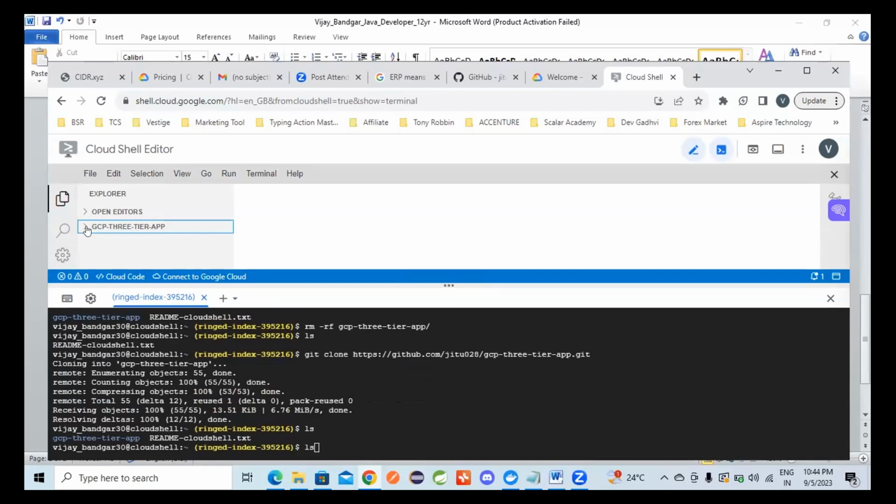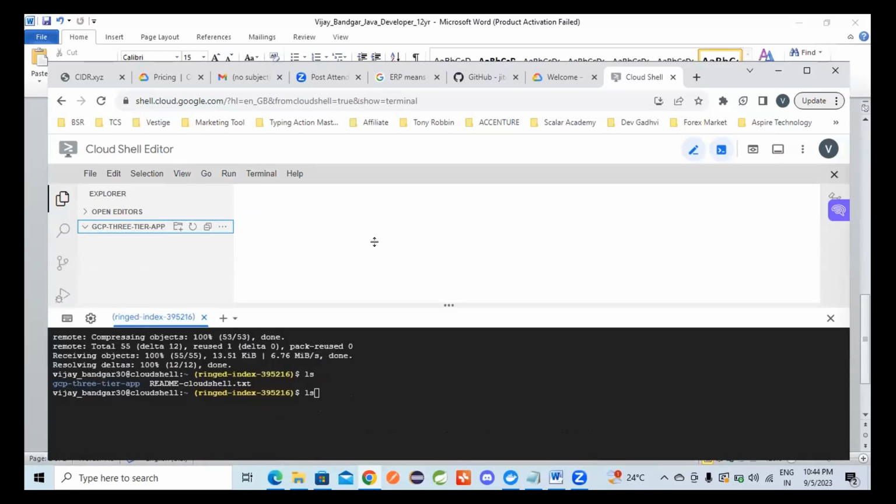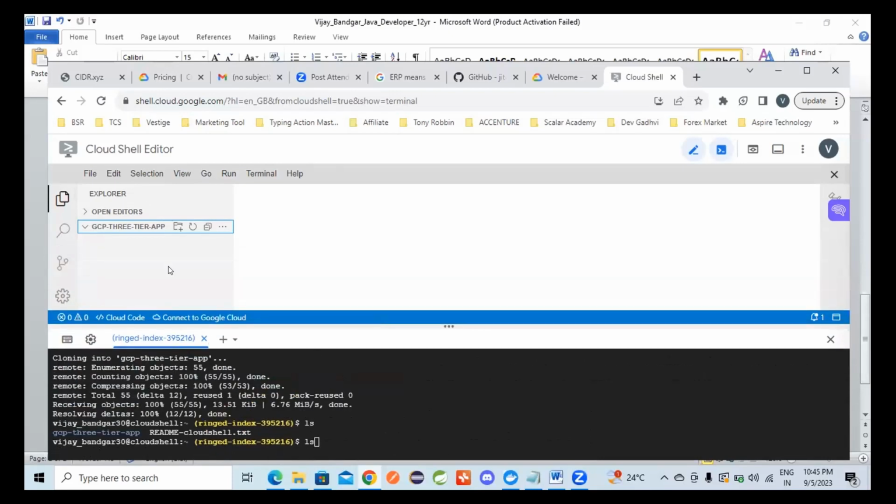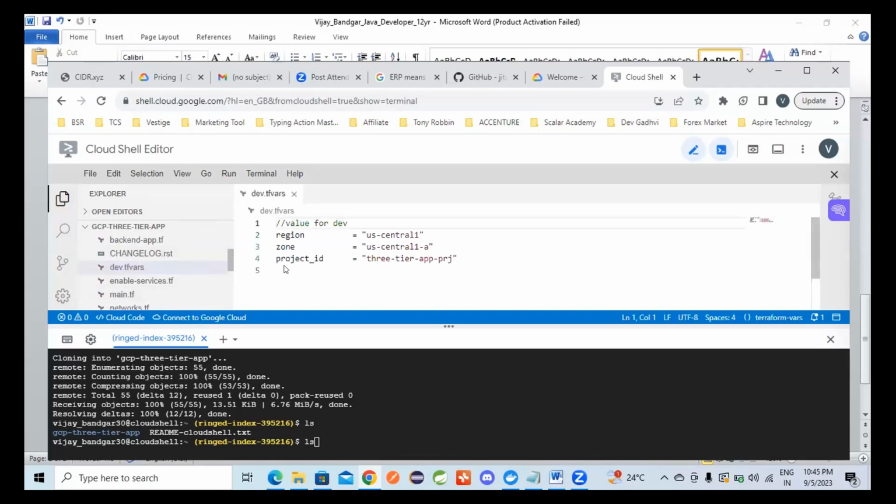You can refresh that folder. There is a way to refresh that folder. No, don't refresh the complete page actually, just here. Scroll down a bit and let's look into dev.tfvars.